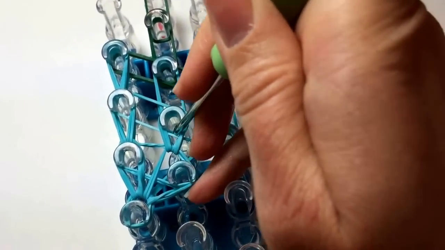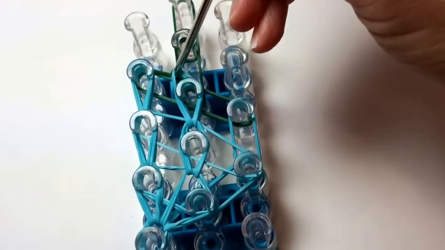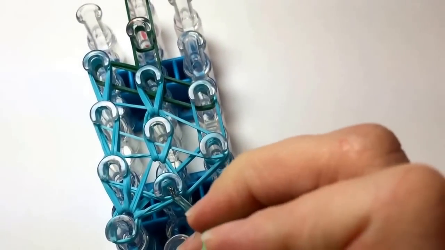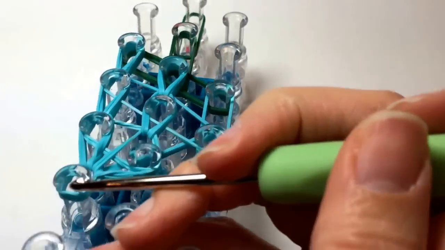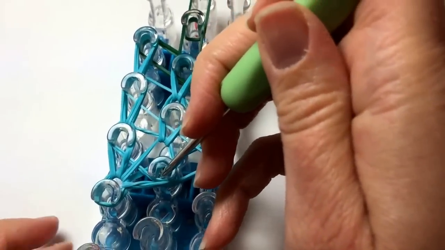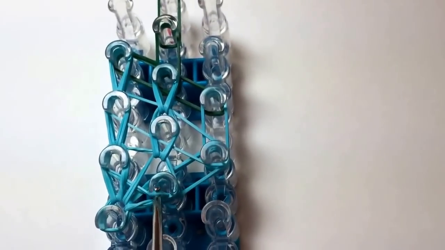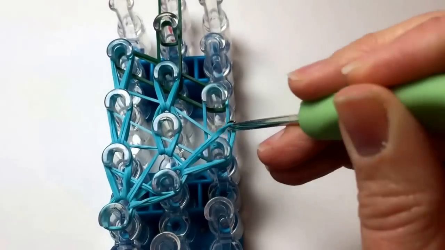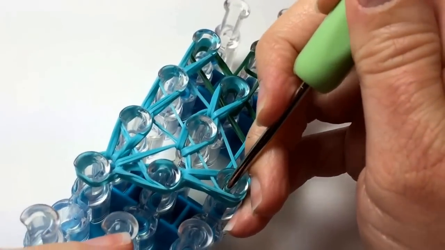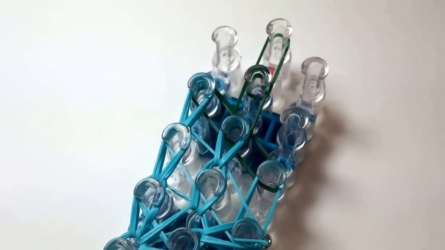Then back in here to take these two rubber bands straight forward. Back to the bottom middle, we are going to catch the two bands that go on the diagonal up to the right.